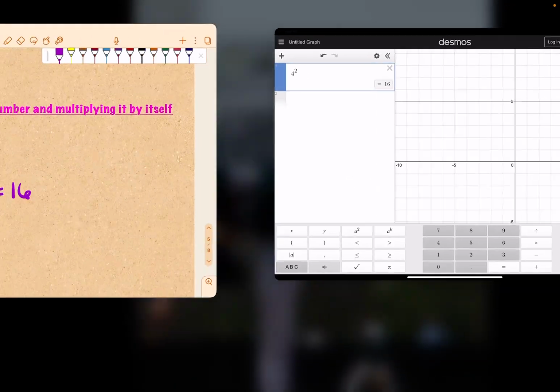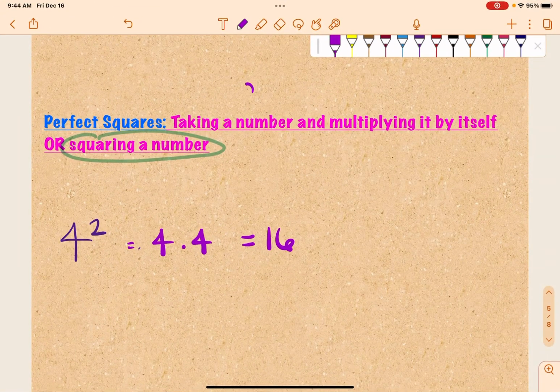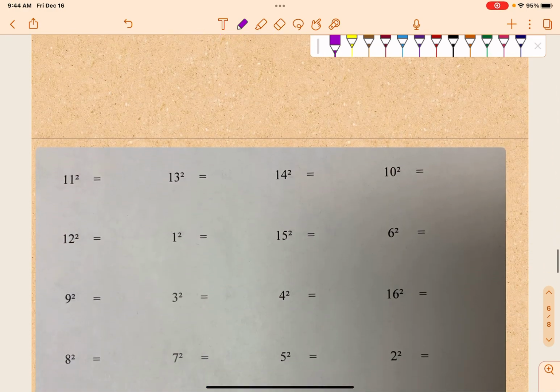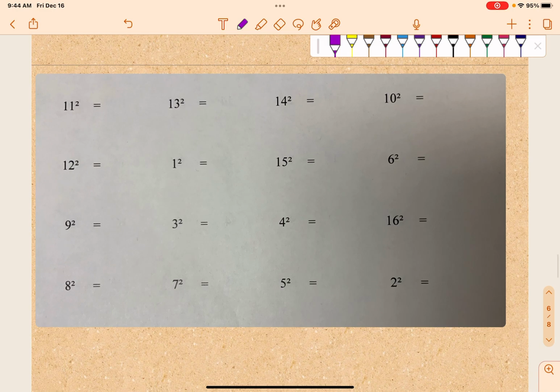So this might be something that you might want to use Desmos on if you don't have a good calculator at home. Okay, so again, if you have a device of your own, there's an app called Desmos, that's what I'm using, or you can go to www.desmos.com and there's a free one, and you can just have the tab open while you have your work open and be able to work through it. Okay, so you may see a lot of problems that look like this, and they are strictly just putting them in your calculator and calculating them.